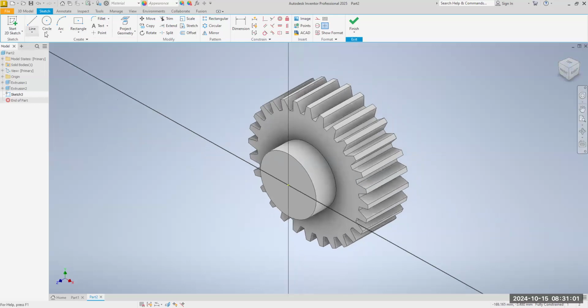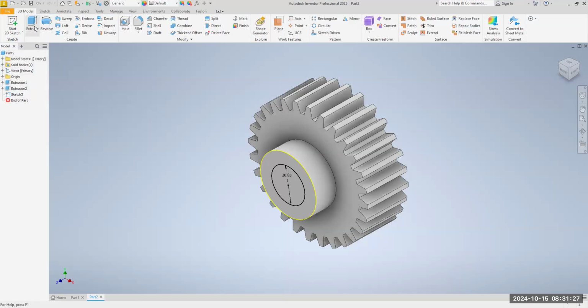We're going to draw another circle right there, and we want to make this circle 20.830. Enter. Do a right click, select OK, finish the sketch, and we're going to extrude this.